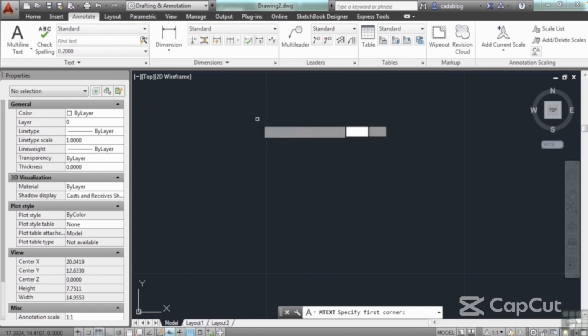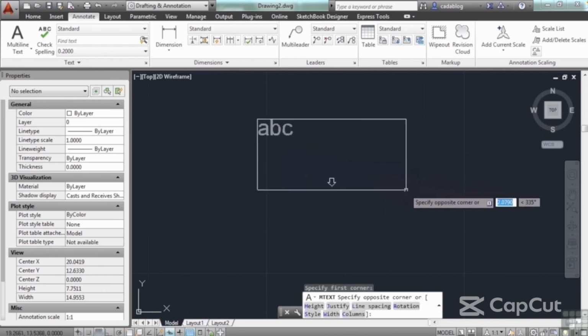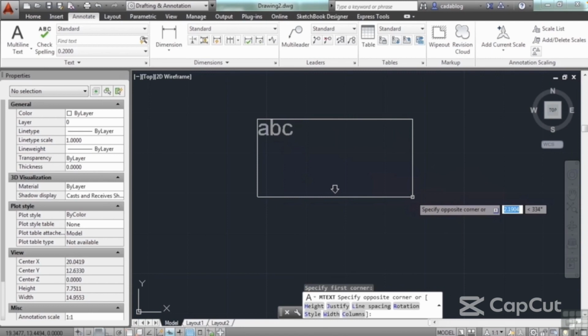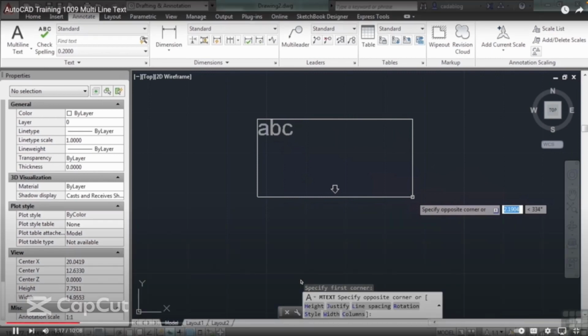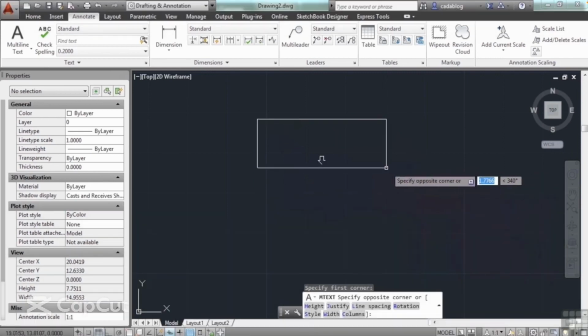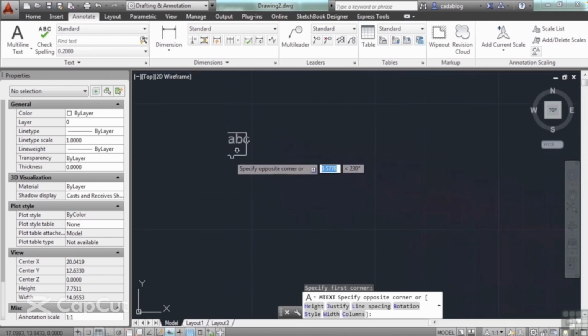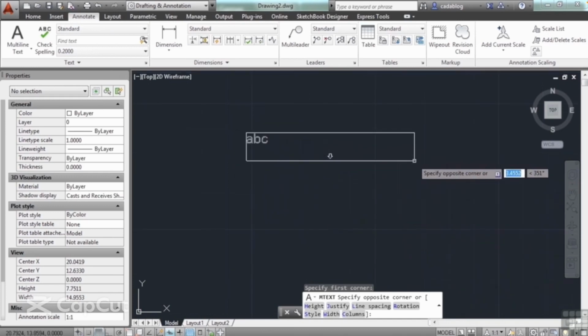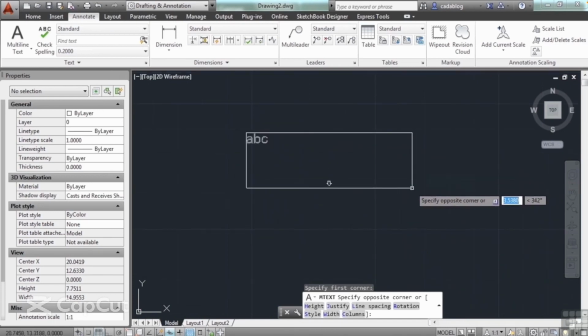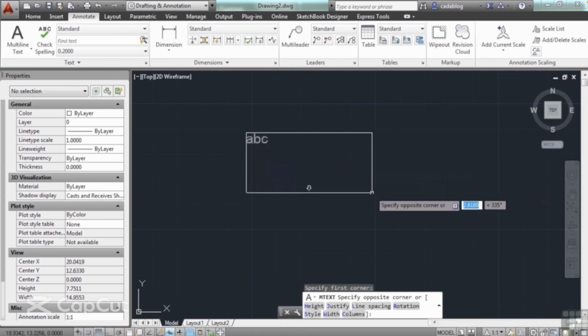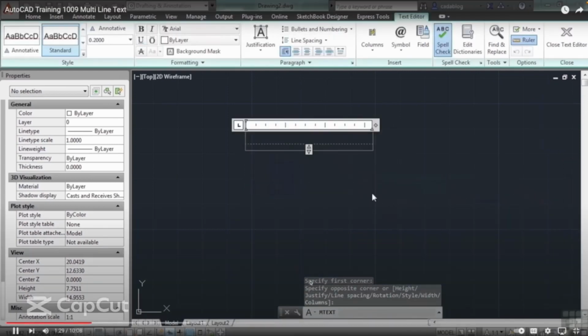So let me show you here. I'll click something, and this is the area in which it's going to work. If you run out of room, it'll just keep going down the screen. That's okay. But it will be constrained to use this width. If a word can't fit in there, it'll wrap it down to below. So let me demonstrate.